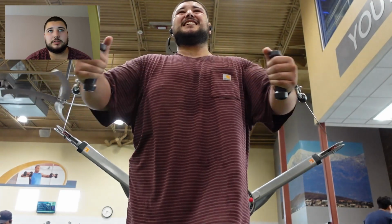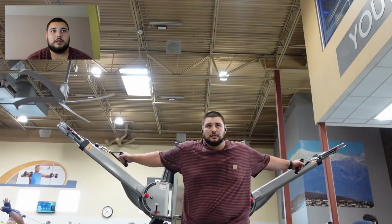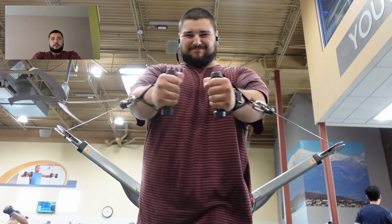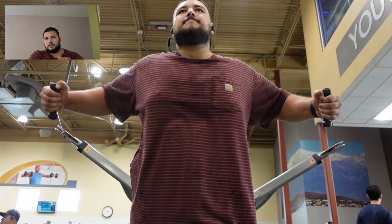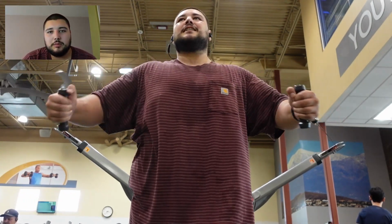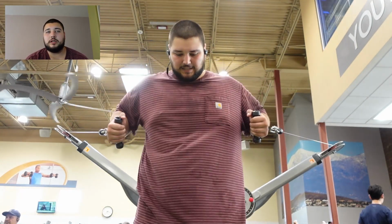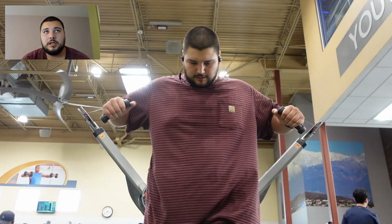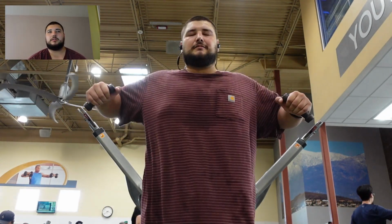So right here I'm just trying to do some flies. And then on here I'm doing flies, and then I do the cable crossovers. And then I also have a little shoulder thing right here, which I have to get figured out. But we do flies, then we do cable crossovers, and then we do the underneath flies, which is kind of the same thing as the dumbbells that we did earlier on the incline bench, but just a different area of resistance, basically.